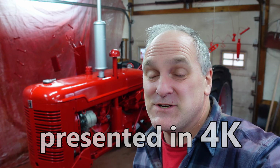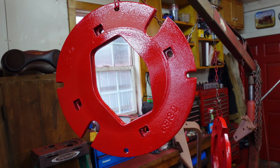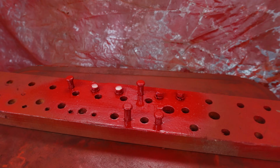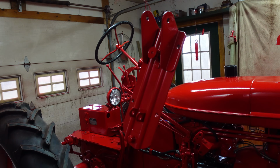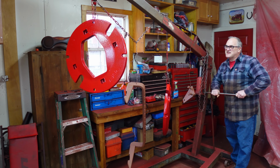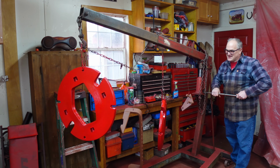This is episode 20 of the Farmall Super C Restoration, and we're going to finish putting her back together. Wheel weights ready to put on, seat parts, more seat parts, fasteners, battery cover, bolts for the wheel weights, miscellaneous little fasteners and doodads, and the decals. We're going to put on vinyl cut decals in this episode. So by the end of the episode, all the tractor will need is for the fluids to be added, and then we'll fire it up in the next episode. Let's get the heavy lifting done first thing and get these wheel weights on.